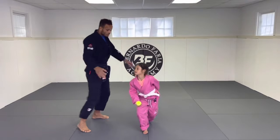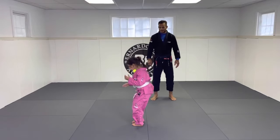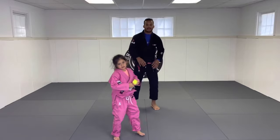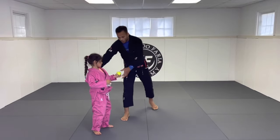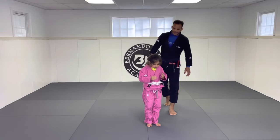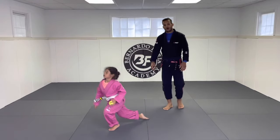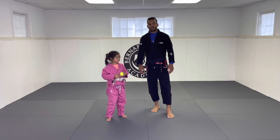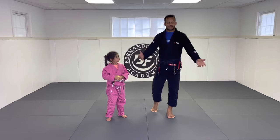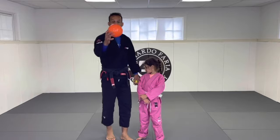Okay, so turn this side and let's do it from this angle. Go there, turn the ball, put the ball on the chin, sit down, nice. This is the safest way so your child doesn't hit their head on the mat. Let's do one more time. Doing a break fall with the tennis ball, keep your chin tucked in, and then do a nice break fall, boom, without dropping the ball. That's a good break fall that I recommend you train and teach your kids using the tennis ball, okay?